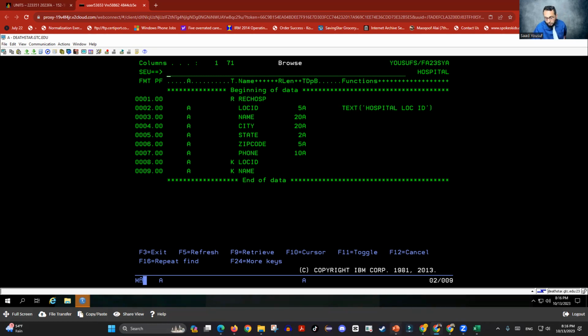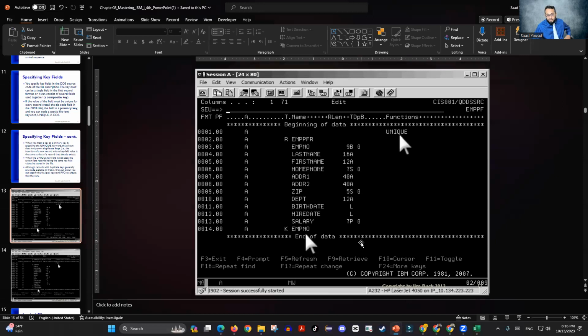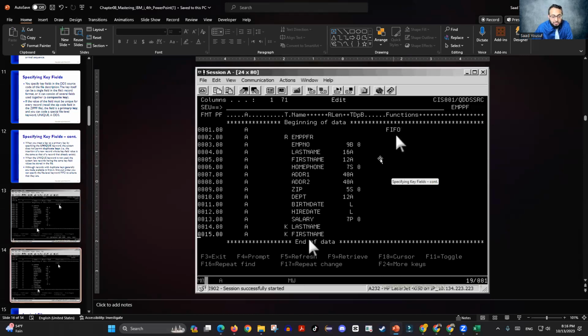So let's go back to our PowerPoint here. In this case, on slide number 14, there is a possibility that two people may have the exact same first names, or two people may have the exact same last names, or two people have the same first name and the same last name. All of these possibilities are there.